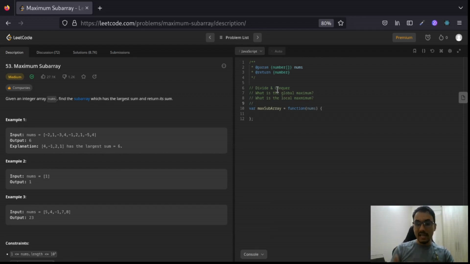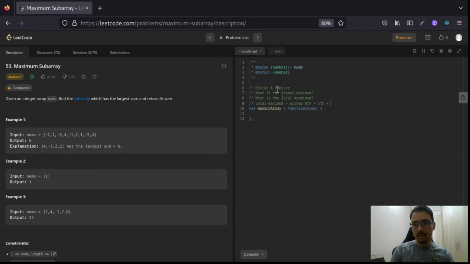And to be more precise, the local maximum is either the sum for each iteration. Let's suppose we are on the 5th iteration. So in that case, it's going to be either the sum from the 0th element to the 5th element.